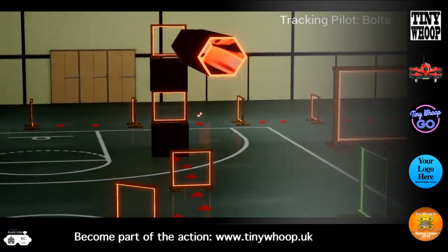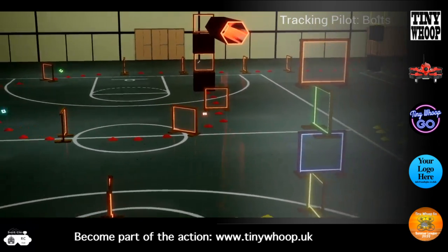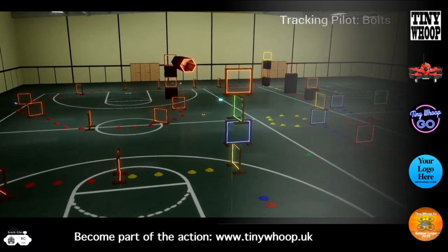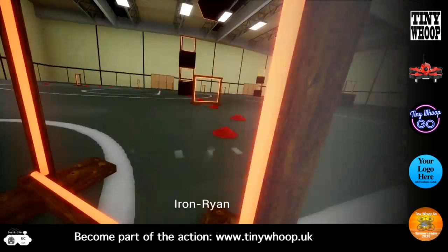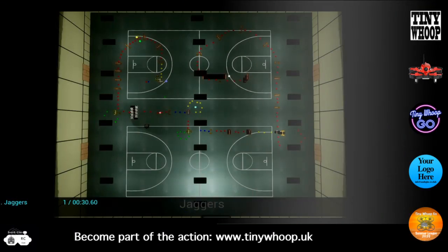Bolts is way ahead. He's now going around the spine, going through the shoelace, up through the Infinity Tunnel. Oh, he made a boo-boo. That's Gizmo. I think it was Jaggers who just beat him. Let's look at the splits. Jaggers at 30, Bolts on 31, only because he made a bit of a boo-boo.